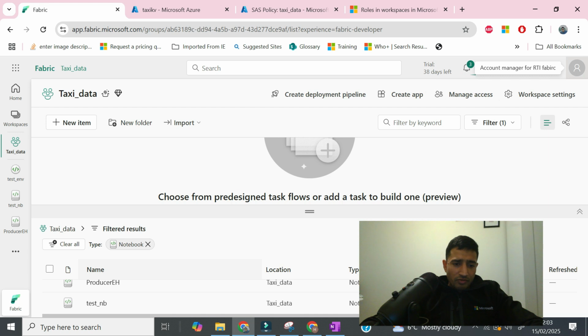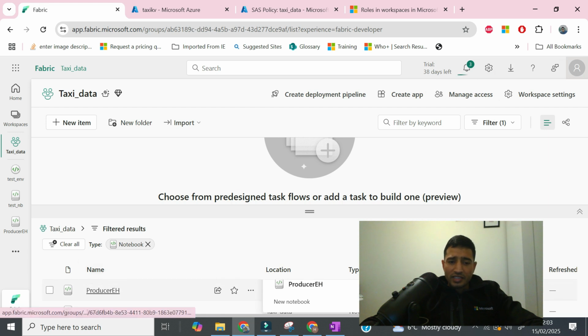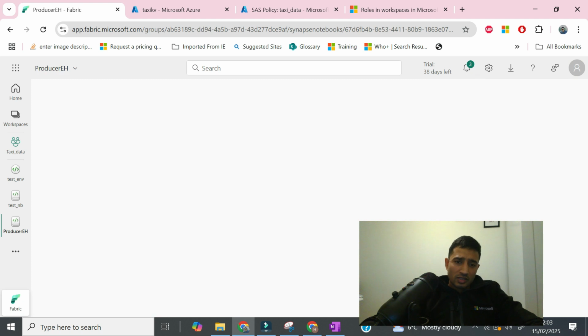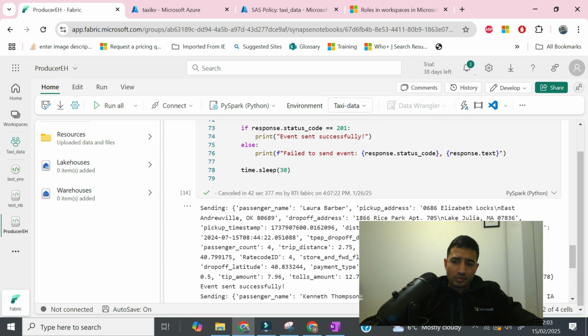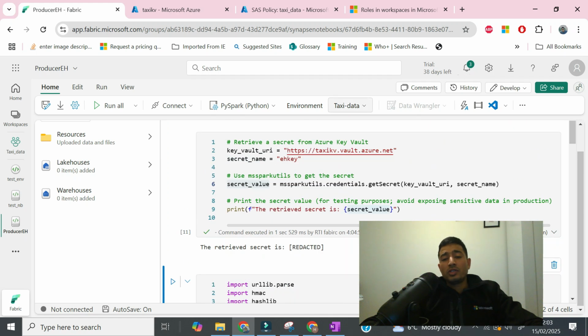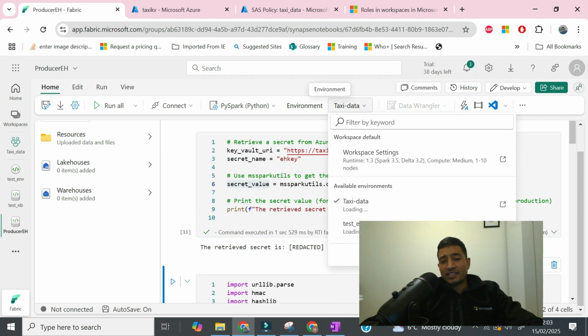So I have created a notebook called producer. Let's open this notebook. Inside this notebook, I'm using the environment taxi data.